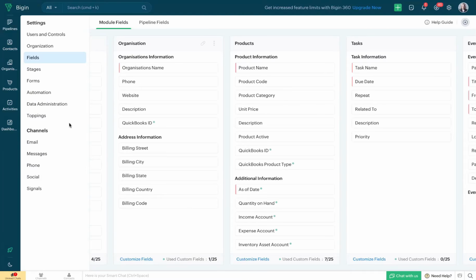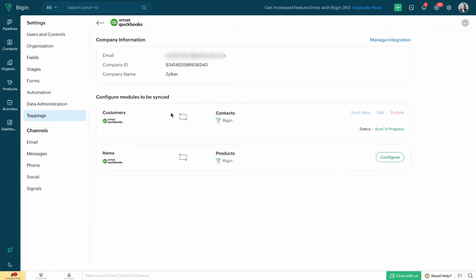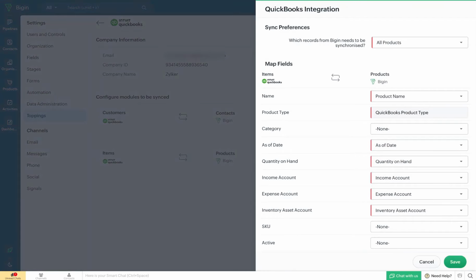After creating all the custom fields in the products module, you can head back to toppings and click on Manage and start configuring the sync between the items module in QuickBooks and Bigin's products module. Click on Configure.